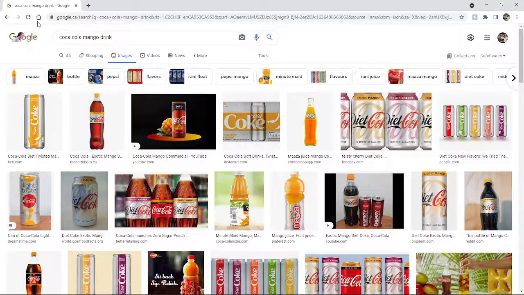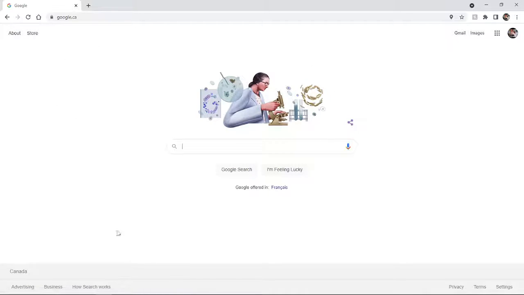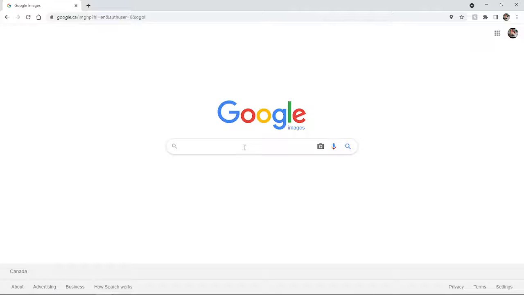So we'll go back to the home page, right? This is where usually you will start. If you want to search specifically for an image, you do have the option of going up here to the top right hand side. If you guys can see my mouse over here under images, we can just click images. So we're going to left click on there, and it's going to take us right to Google Images. So we know that this is specifically for images, right?